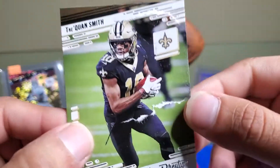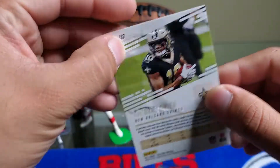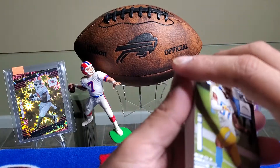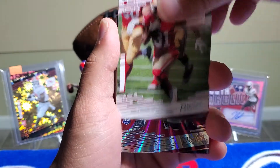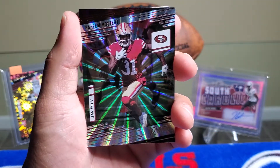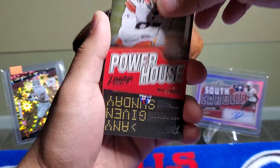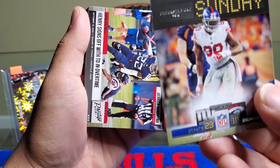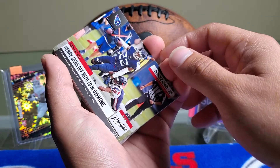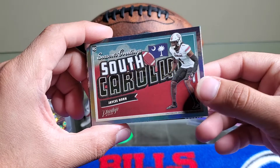Traquon Smith — oh, this one looks damaged. I have not seen a card this damaged from a new product. Look at this — it looks chewed up, that is crazy. Luckily it's not anything we'd be really bummed out about. Mike Williams, Raheem Mostert. We get Aziz Ojulari linebacker rookie sunburst parallel, and Raheem Mostert sunburst parallel from the San Francisco 49ers. Powerhouse Miles Garrett. Any Given Sunday: Jason Pierre-Paul — Henry Simms off with a touchdown in overtime. Highlight Reel.